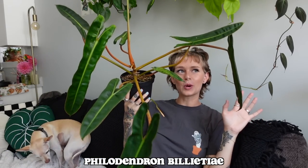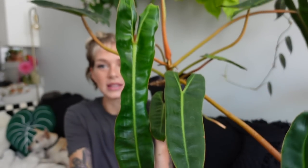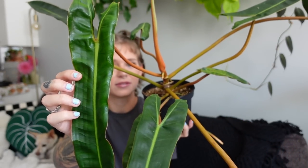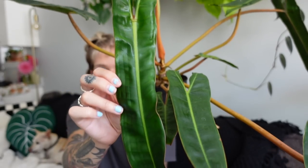This is one of the craziest plants in my collection — look at him. There is no rhyme or reason here; he is just going wherever he wants. They're not all pointing towards the light, they're pointing in completely different directions. I still love him though. This is the newest leaf he's given me — it's so narrow. I don't know why it's so narrow; I feel like other people's bilietiae are wider, but it is still beautiful.